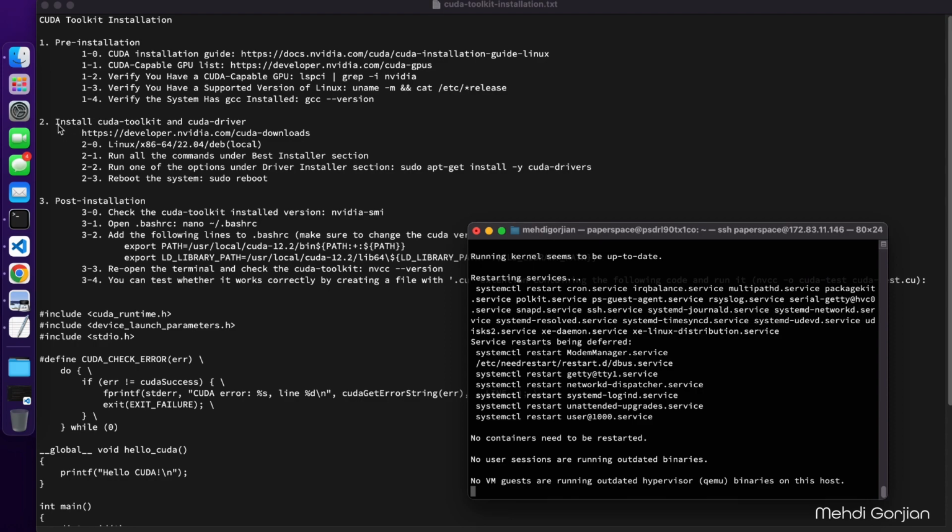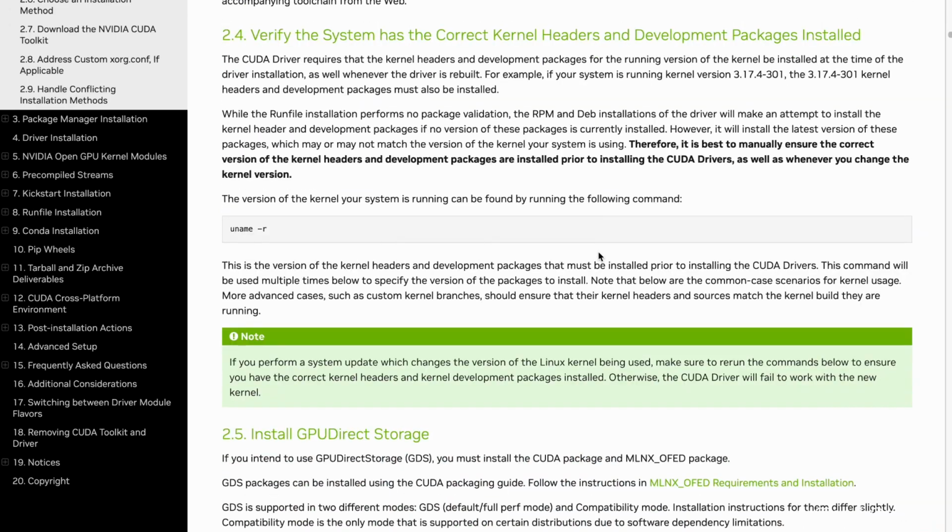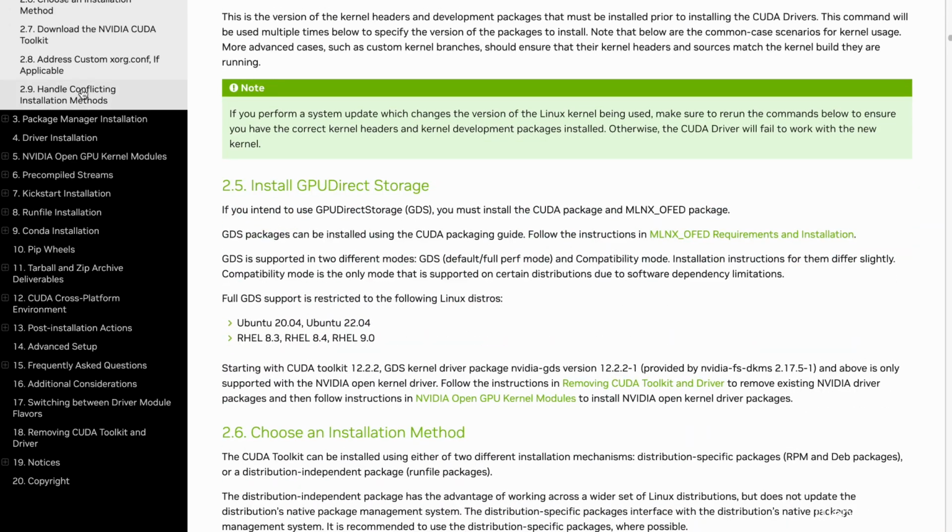After that, we can move to the next part, which is installing the CUDA toolkit and driver. To do that, we need to go to the CUDA downloads webpage. You can simply copy it from here or just Google it, or it's also mentioned somewhere in the website.